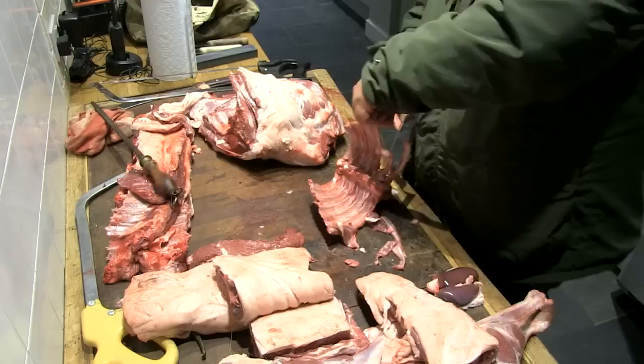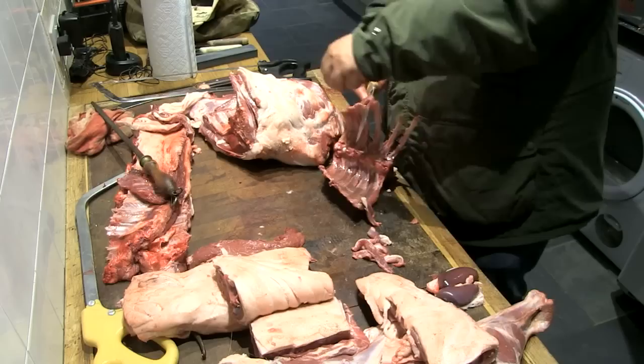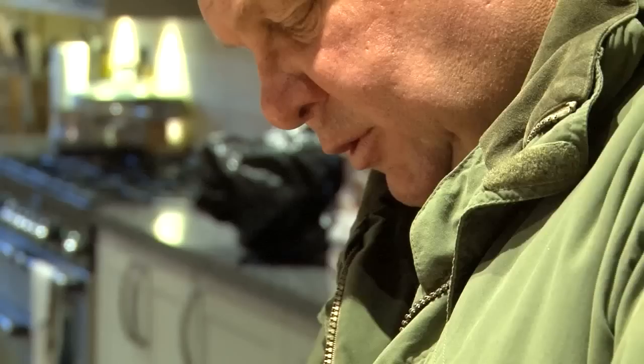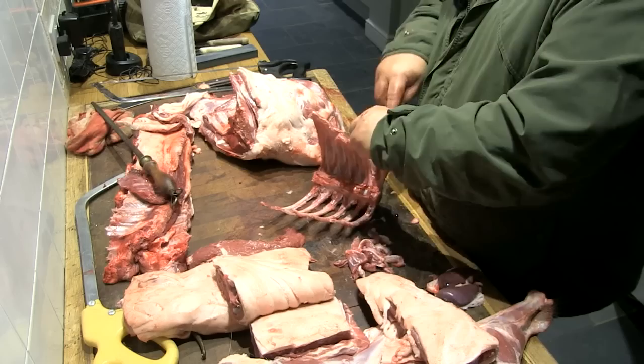I mean, they say with a pig, the only thing you can't eat is the squeak, so is that true? Pretty much, yeah. Pig's heads were used for brawn years ago, and the trotters are a vital part of a lot of people's diet. They have pig's trotters in soup, and they actually eat pig's trotters as well. I've always been a great believer that there's plenty of other things to eat rather than pig's feet, but what's skim milk for one is clotted cream for another.